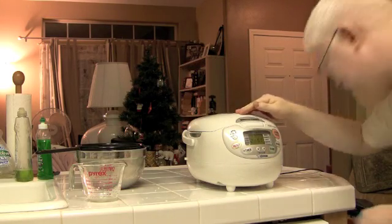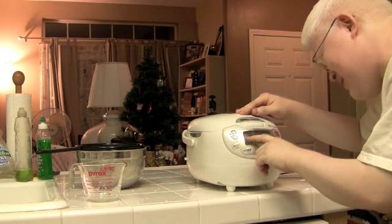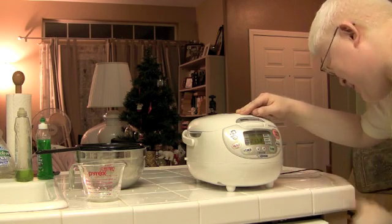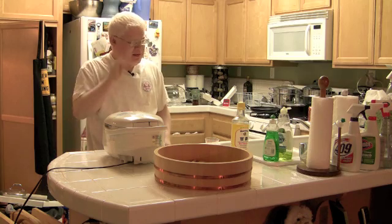So shut the lid, and we want to set the programming on this particular rice cooker. There's a programming setting for regular or sushi rice. I happen to be on it, so all I have to do is just hit the start button. And away she goes. And our rice is done at last.